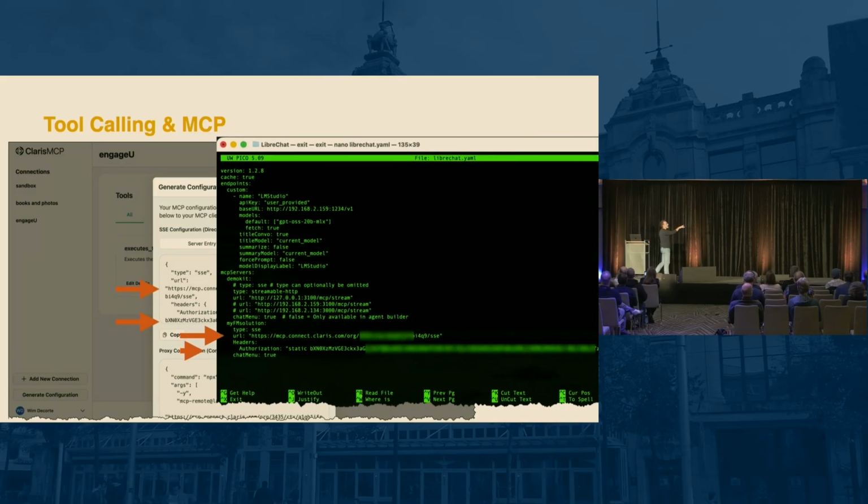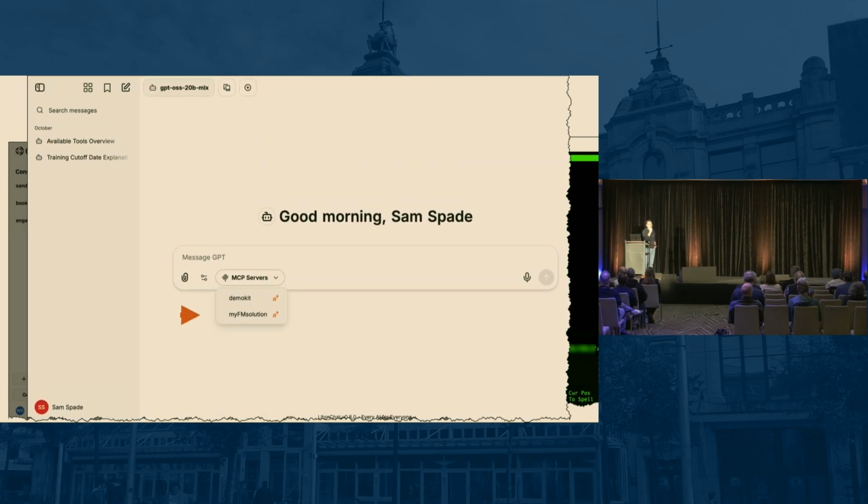I added that to my, it's a little small, I apologize, but this is the LibreChat configuration file. So I basically just declare an MCP server there at the bottom. I give it the URL to where the Claris AI server is and how to authorize it, basically how to access it. And if I go back to my LibreChat chat experience, there is an MCP servers button.